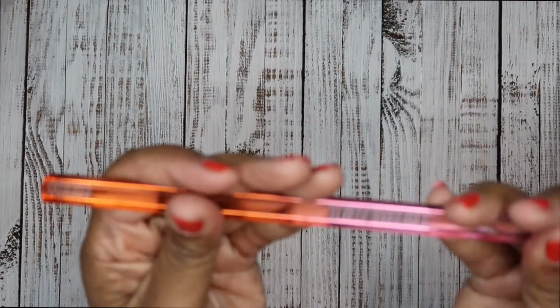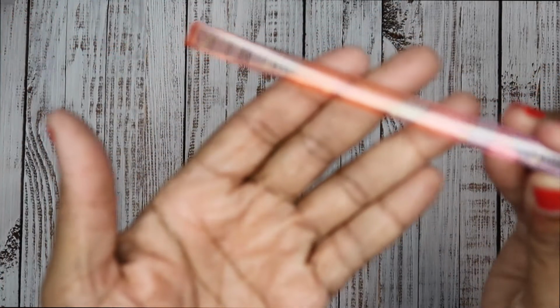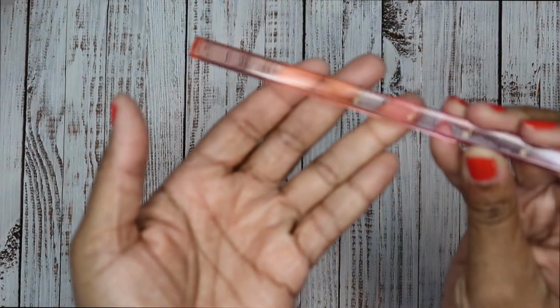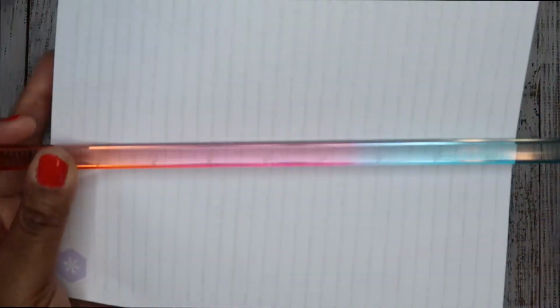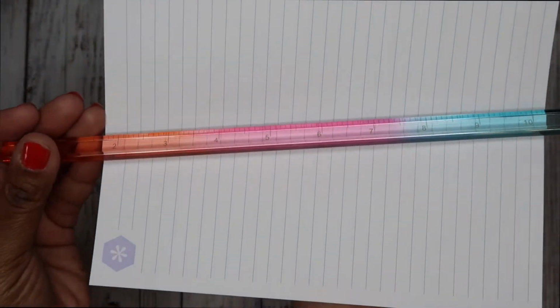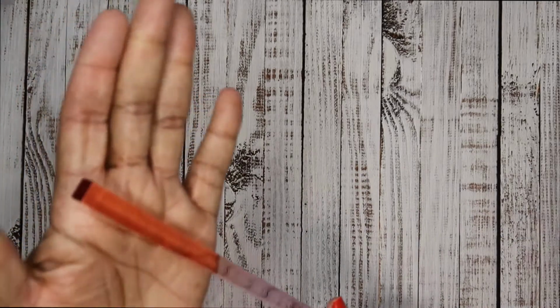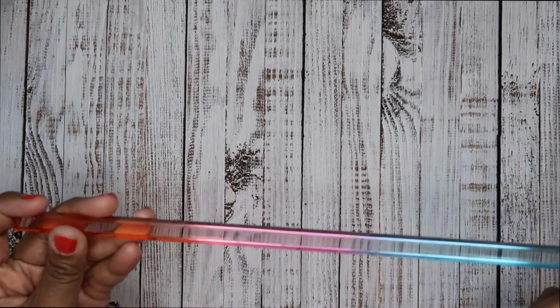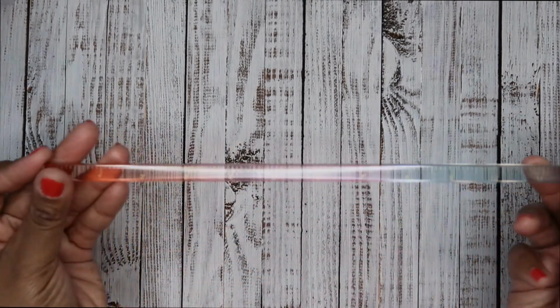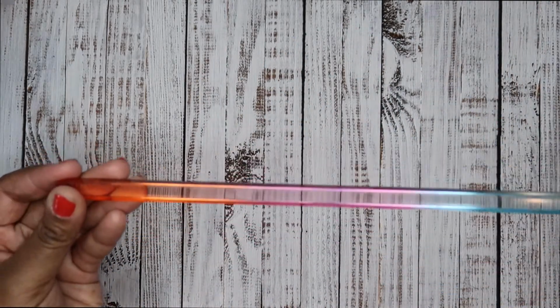And this is gorgeous. It is acrylic. I don't know. Gosh, focus, camera. Let's see if I can get it to focus. Ah, it won't focus. Let me see if it'll allow me to do this. I'm gonna take this piece of paper. You can see it a little bit, but the numbers on it are gold. This is acrylic. It does have some weight to it. I wouldn't bend it too much. This is more decorative than functional, which is fine because her other ruler, the acrylic ruler with the color numbers on it, is for decorative purposes only.